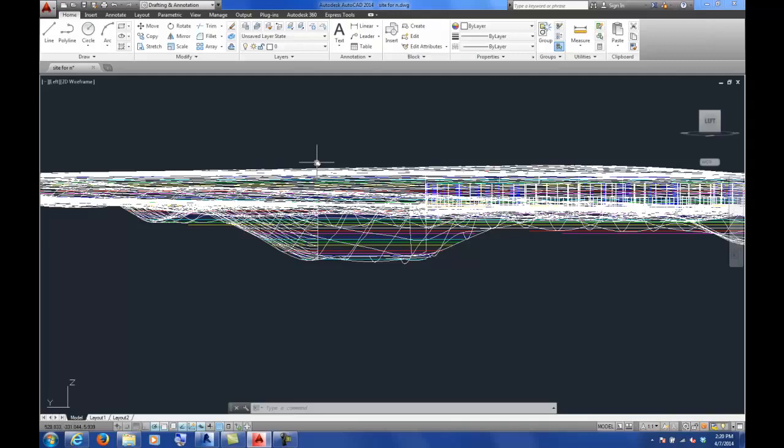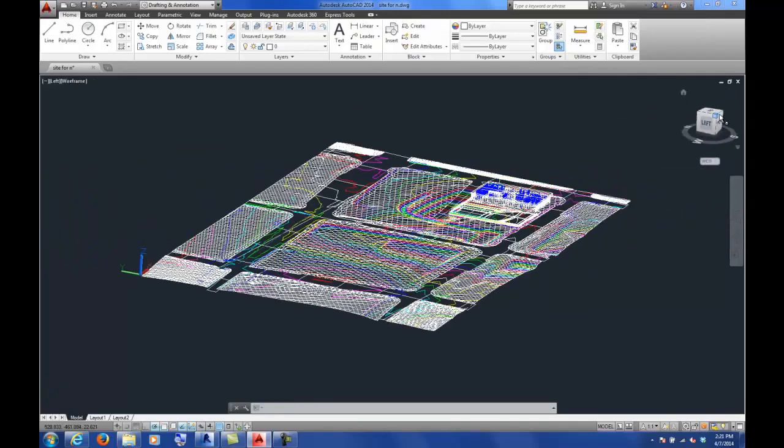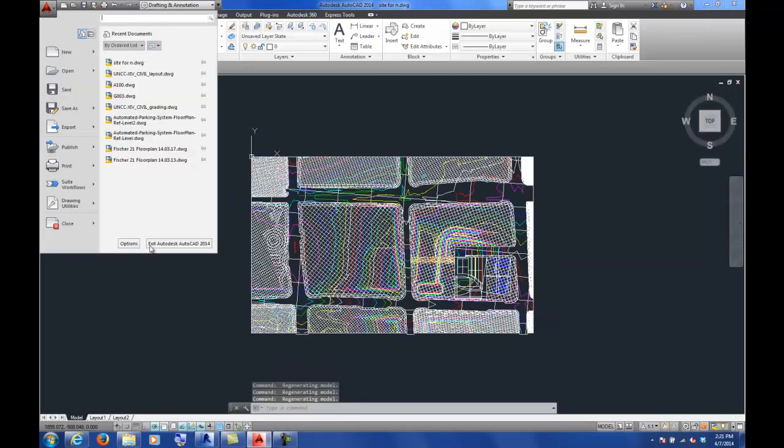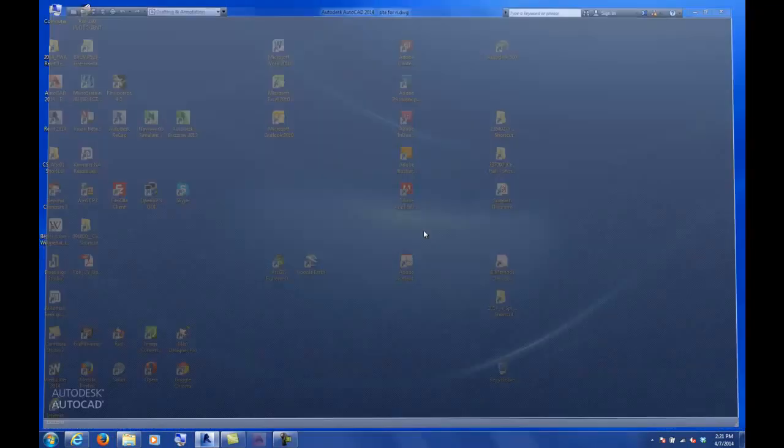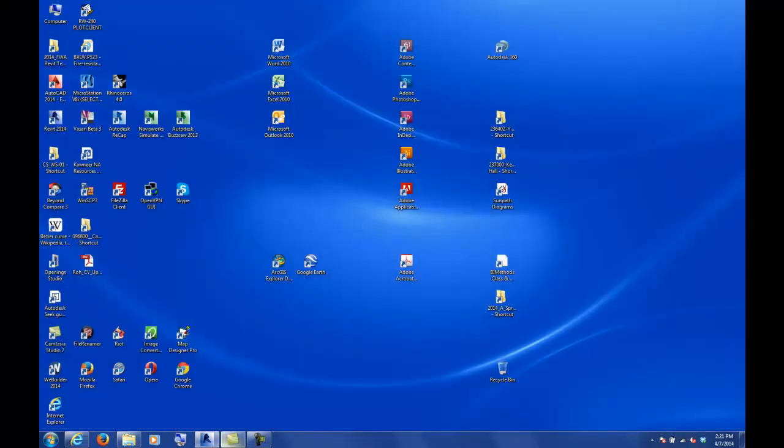So anyway, we've got a file that looks like we can actually work with, so that's good news, since this is the first time I'm seeing it. Otherwise, we'd probably have some issues here. I'm not going to save anything in that, I'm just going to exit out. But if everyone has that file handy, we're going to need it when we open up Revit.